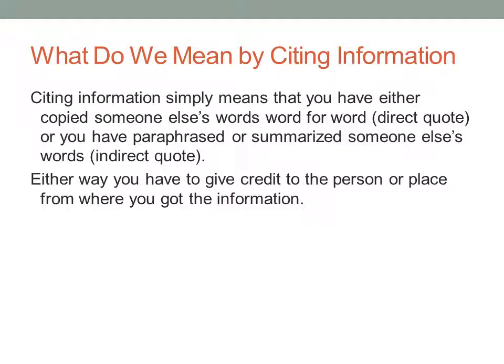Okay, now let's go over the differences between them. A direct quote is when you take someone's exact words and you put those in quotation marks to indicate that you are borrowing their direct words. And you add the information in front by adding the author's name, because you have to say who that person is that you're getting those words from. That's one way. The other way is really done in two different ways.